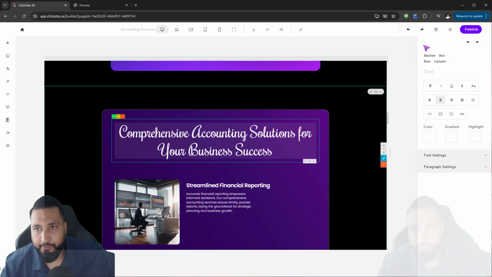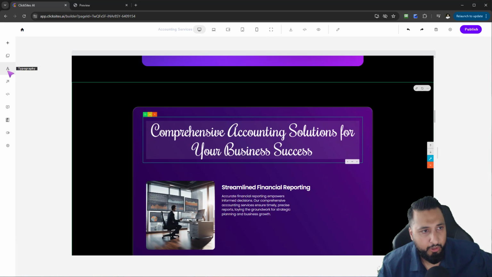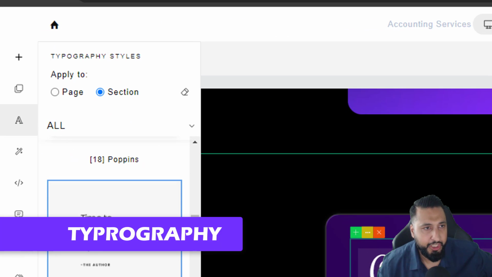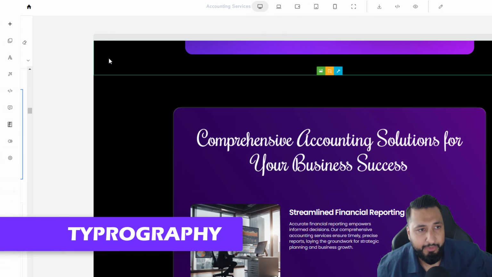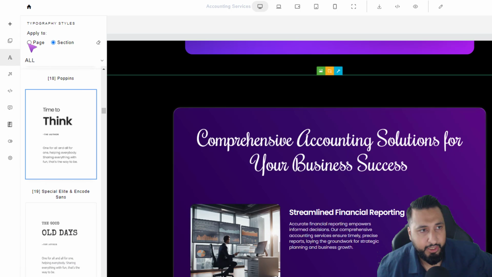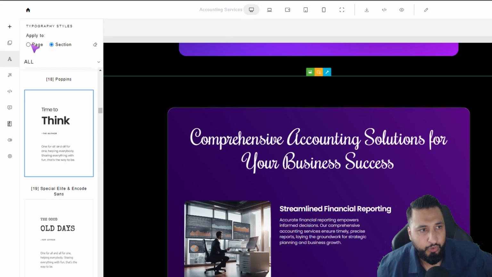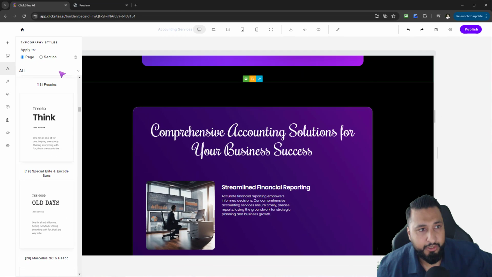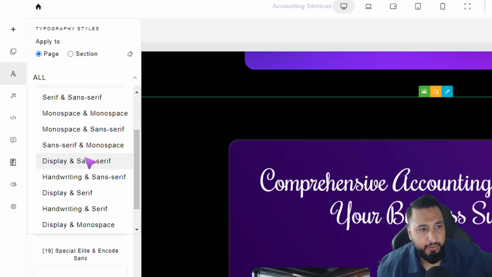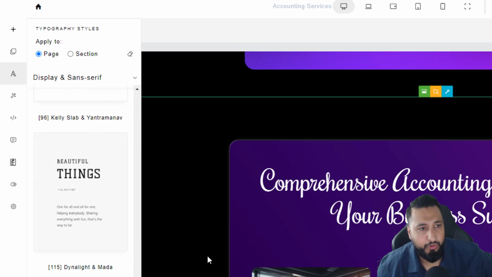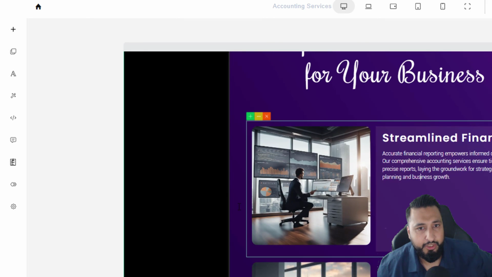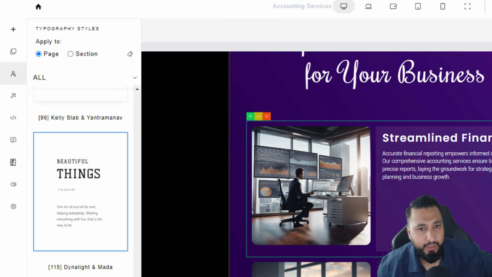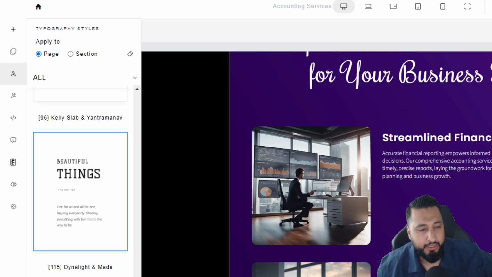Now, another powerful method when it comes to typography. Typography will allow you to change the typography style of the page, and whether it's a particular section or the entire page, you can actually assign it like so. So let's just do the entire page. You can see from the drop down there's so many different typographies to choose from. You'll simply select, and it will apply this like so. Can you see that now? If I go typography, it will apply that throughout the entire site.